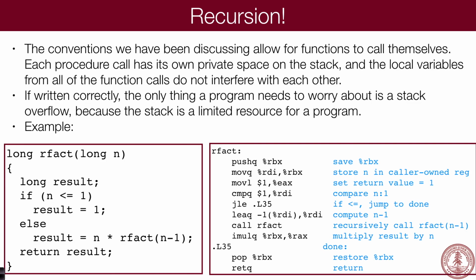So this is a factorial function. It just basically takes in a value n, computes the factorial, and returns that value. And how does it do it? Well, we'll look at the code in a second, but it basically just multiplies by n minus 1 until n becomes 1. And it does that using recursion right here. All right, let's see what happens in terms of the stack and in terms of the variables here.